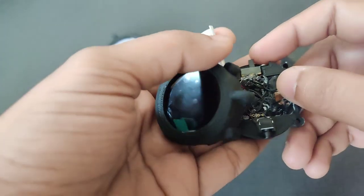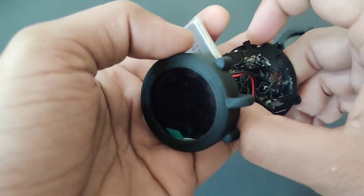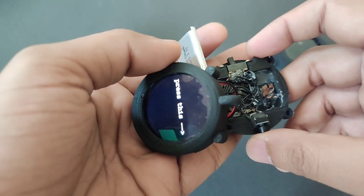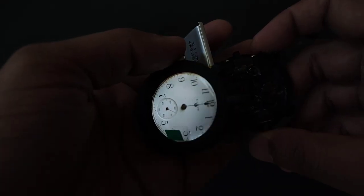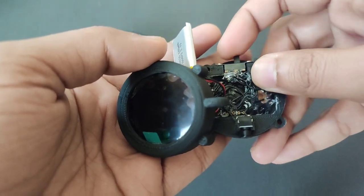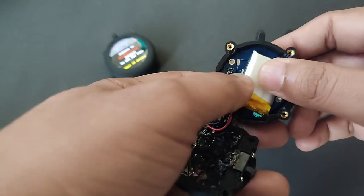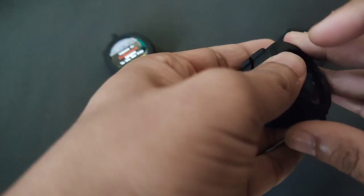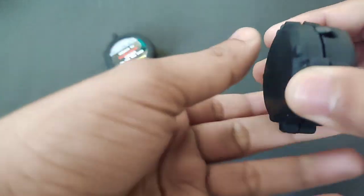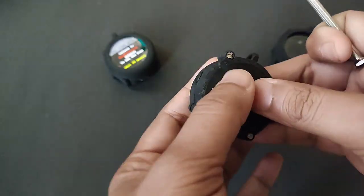Now take a final test before closing it properly. So switch it on and press the button so it will show the time. Insert the battery in the front part and close it properly. Make sure nothing is out of the case. Last check, the button is working properly. Now we will insert the bolts and then tighten it up.